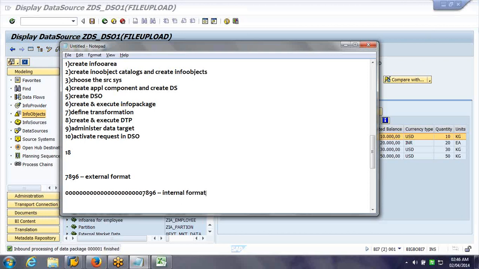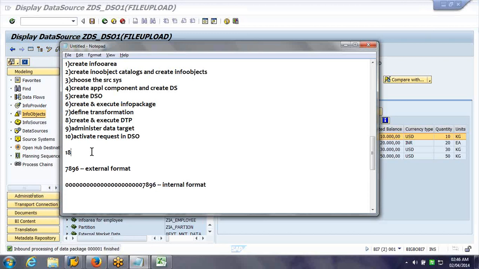Internal format meaning the system format? Yeah, correct. Because why I am saying internal format is we have defined the length as 18. So it has to store 18 characters. That's why it is adding all leading zeros. So this conversion from external to internal should happen while loading data or while writing data.